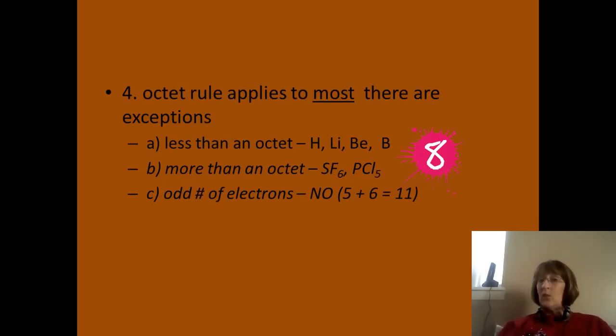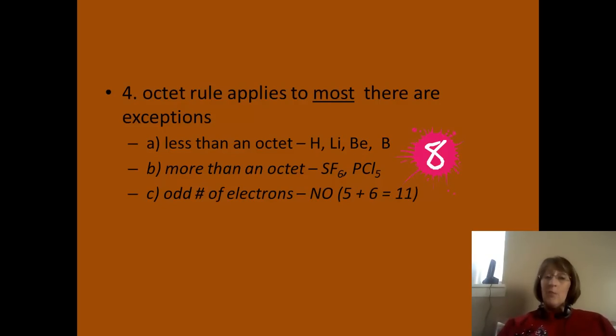Remember still that the octet rule applies. The magic number is 8. It applies the vast majority of the time. Atoms become stable when they have an octet, 8 valence electrons in the outside orbit or energy level. There are a few that are less than that. Hydrogen, lithium, beryllium, boron are so tiny that they are stable when their outside orbit is full, and for the most part, that's going to be their first orbit or first energy level. And remember, the first one only holds 2 electrons. Again, there are some gray areas here, but we're first-year chemistry. We don't need to worry too much about the gray areas.